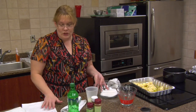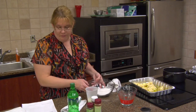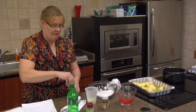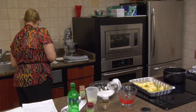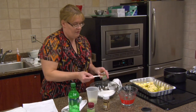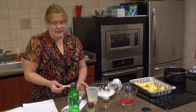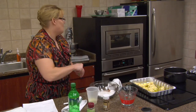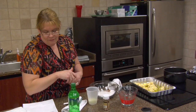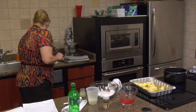We're going to combine our sugar, which is 1 cup of sugar, 1 teaspoon of cinnamon, and once again, this is not an exact. If you like more cinnamon, you can certainly use more cinnamon. 1/4 teaspoon of nutmeg.